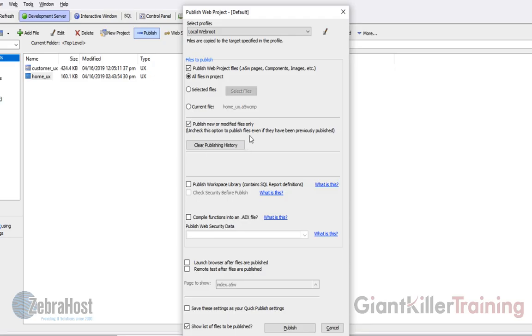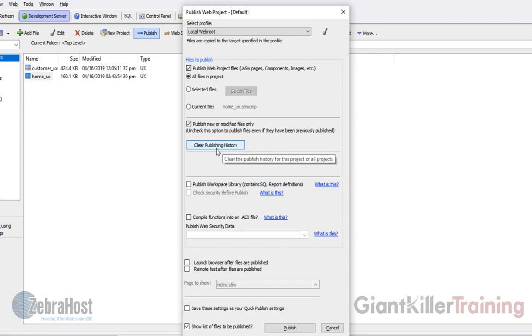You can also instruct the system whether it should keep an eye on whether files have been published or not. So the idea is that if you published it before, Alpha will know that and say, hey, it hasn't changed since then. And in that case, what it will do is not publish those unchanged items, thus accelerating the publishing process. So by disabling this, you're saying, hey, I want to do a full publish. But let's go ahead and keep that enabled right here.